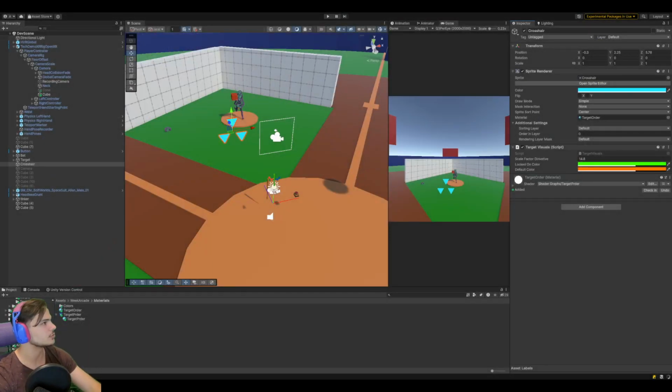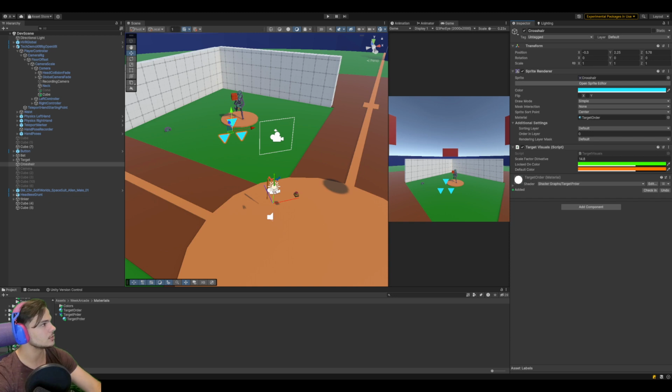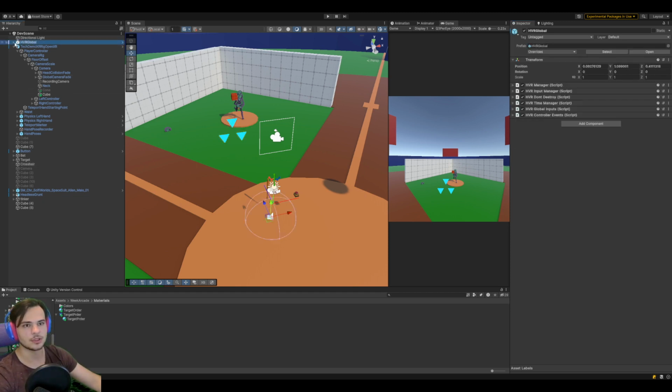Make this because this looks prettier. We are more input. So we have HDR global input.